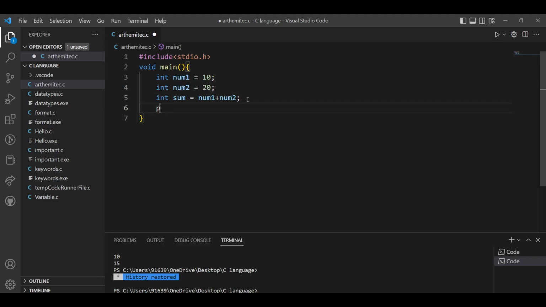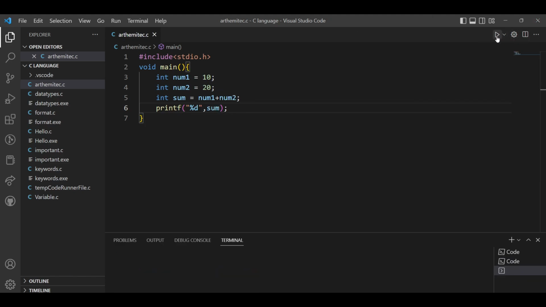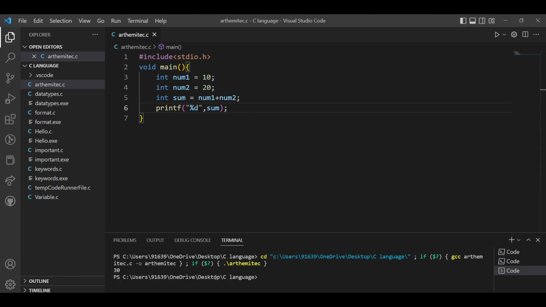So let's print it. printf. If you print an integer type value, you can use %d. After that, I simply write sum and run it. I click here and run it. So here you can see 30 is printed. So this is all about the addition operator, how to add two numbers.